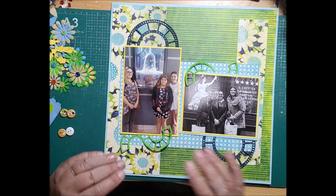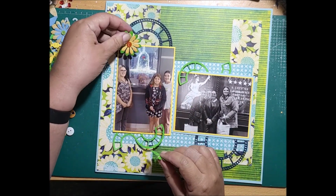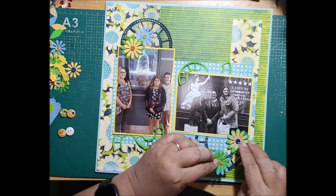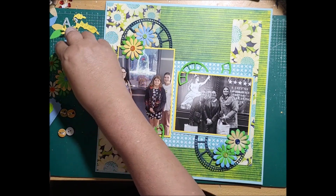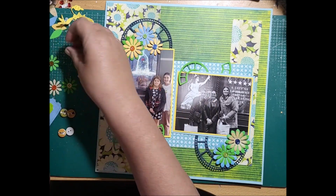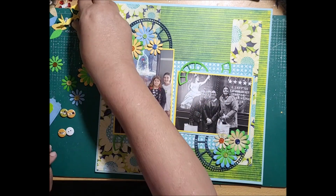Cut them both from my die cutting machine, and they are just building up, as I said, a cluster base here and a cluster base there, using flowers as per the requirement, and also buttons. So I've used buttons as the center of these daisy flowers. I also inked the edge of these flowers to give them some definition and make them stand out from the base.